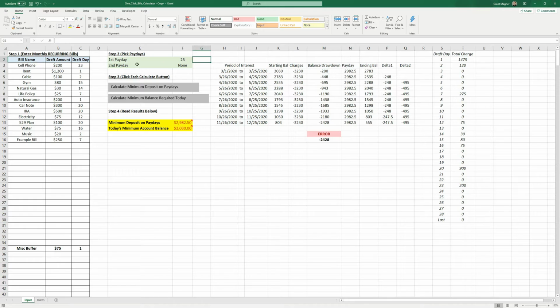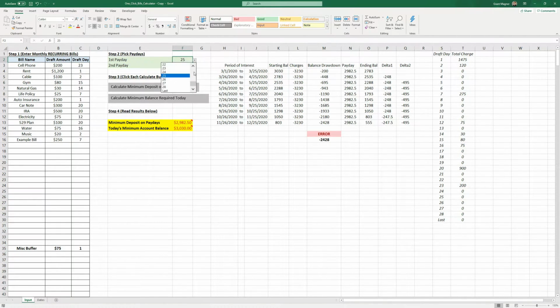And so this is a really nice feature to have in a spreadsheet like this because, if you're like me and you work for a corporate, a business, and you've got a job and they're paying you regularly. Like for me, my job, I'm only paid once per month. That's on the 25th. Some companies may have you paid on the 1st and the 15th of every month. So if you're only paid once per month, you want to make sure that the payday you select is this first payday. Pick what day of the month you're paid. And for the second payday, you want to go ahead and check the none option.